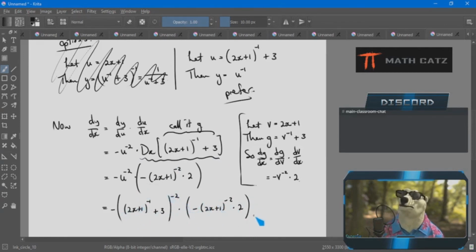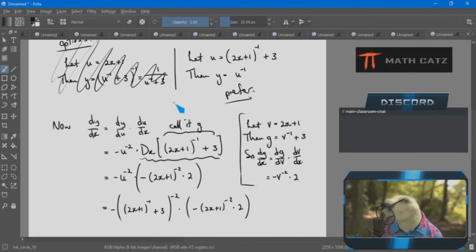It's never going to look right. It's never going to look wonderful, regardless. If you use the first option, sometimes it's not even doable. Sometimes I don't even want to mess with it. But a quotient rule would get the job done. It's not going to look much better than this. It's going to be messy regardless.